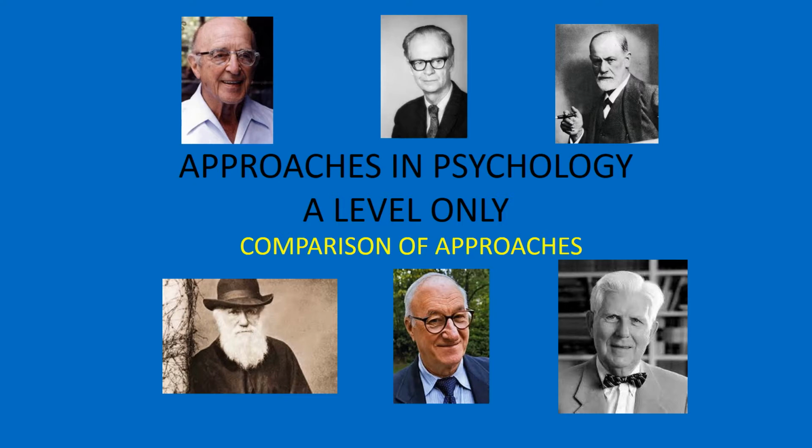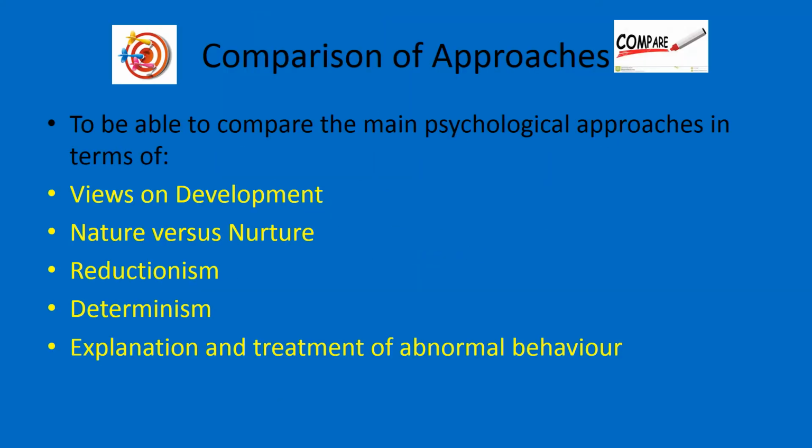Okay, so we're going to look at these different approaches and, like I say, compare and contrast them. The way that we go about comparing and contrasting these psychological approaches is by looking at them using 5 different measures, really. So what does each of them say in terms of development? What does the humanistic approach say about how humans develop across their lifespan compared to how the psychodynamic does, for instance? What do they say about nature versus nurture? So what is the origin of behaviour? Is it nature? Is it our genes, our hormones, etc., or is it nurture? Is it a social feature of humans, or is it something in between?